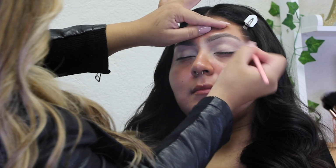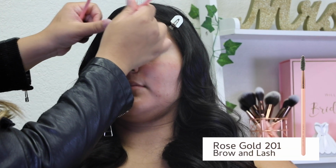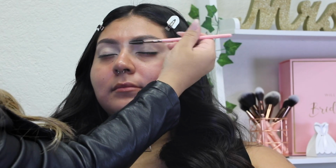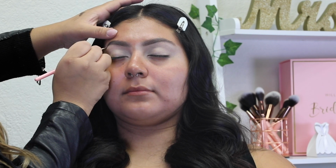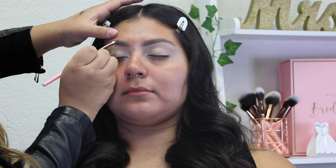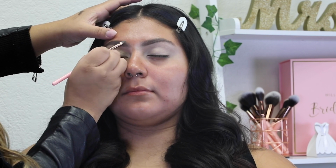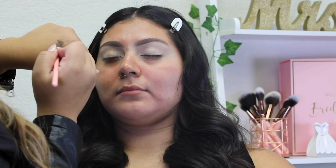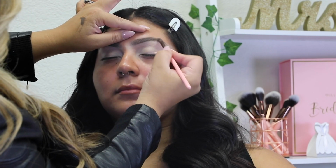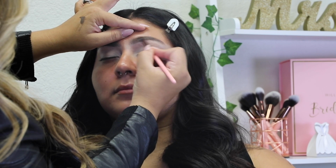We're going to take the LUXIE 201 brow and lash spoolie. Make sure we comb that. Now, still using our angled brush, we're going in with the brow pomade to really create more definition. So just following her brow shape and running that along the edge. And I love this angled brush because the angle and the flat edge really help to create a very crisp and sharp line for the brows.